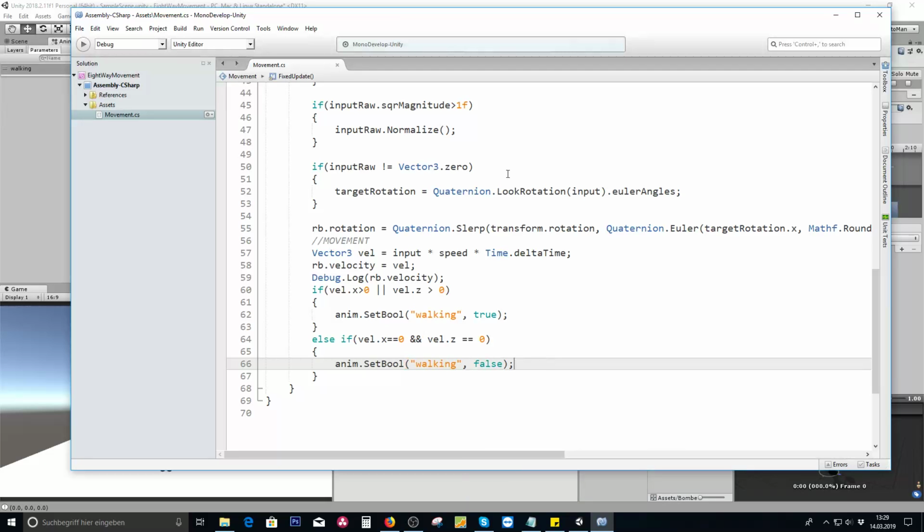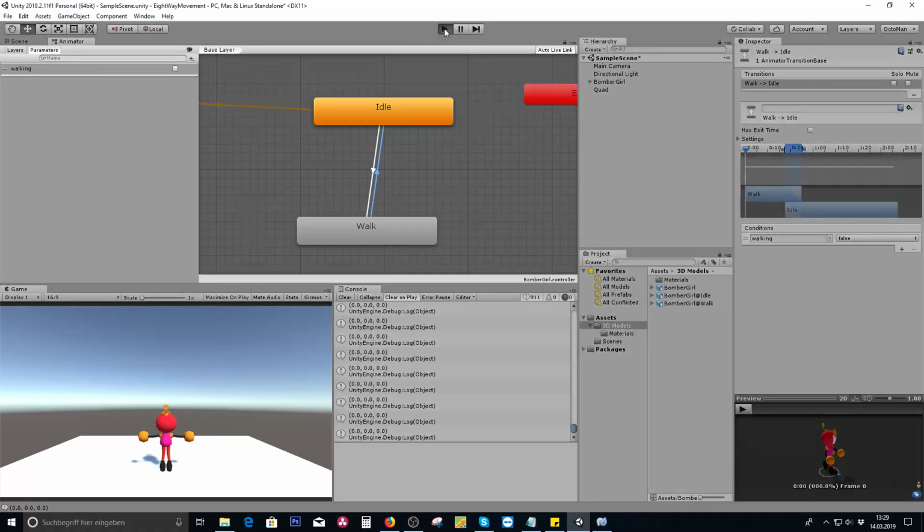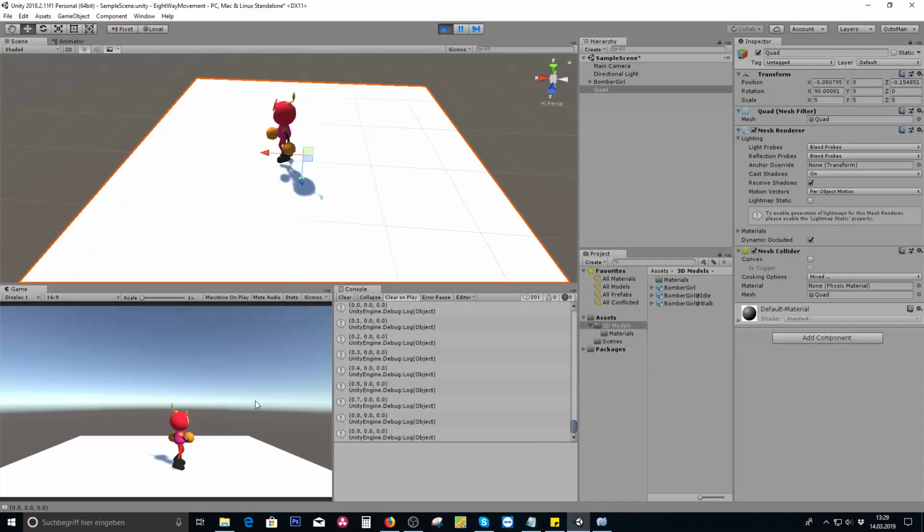I mean, I only have those 2 animations, so maybe that works. I have no idea. We're gonna see that in just a second. So let the compiler run and see if everything is good to go. And when we are pressing play, we can also go to scene view to see stuff better. So when I go right, whoops, then you can see I'm moving around. Oh, there's one more downside.